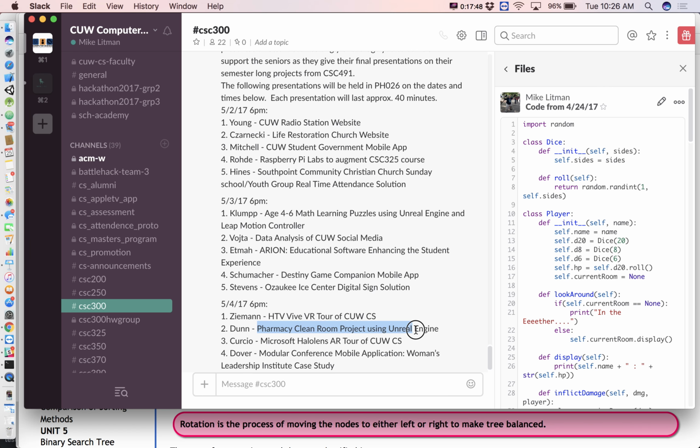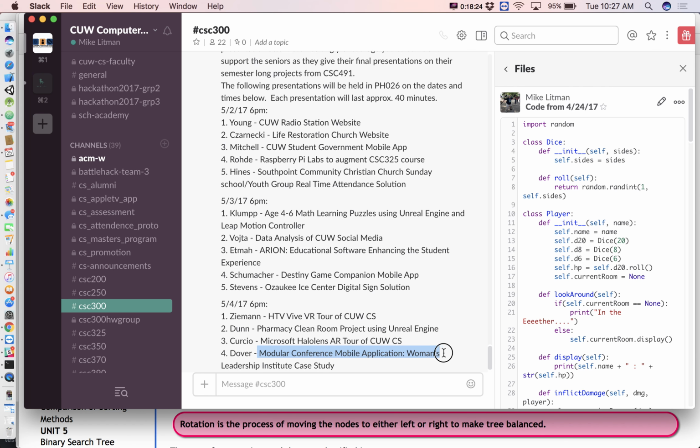Randy kind of took over a project computer science has been working with pharmacy on for several years. This is using Unreal Engine with their virtual Cleanroom project, which is kind of training future pharmacists on techniques they're going to need, like in the lab for doing things with drugs, that kind of stuff. And so I'm not sure exactly which next feature aspect he's working on, but he picked up that project and worked on the next part of it. So that'll be another 3D game engine type of thing to look at.